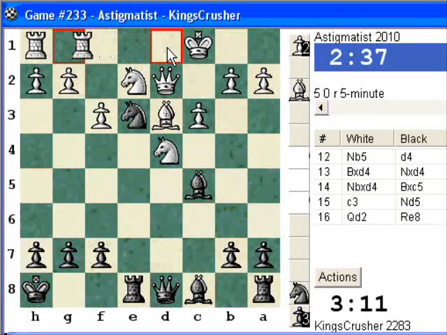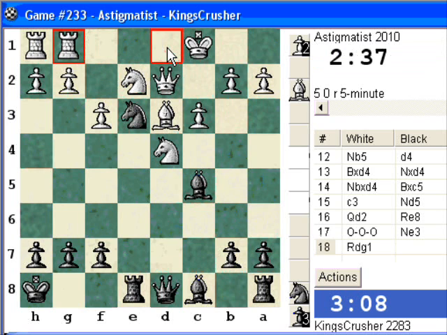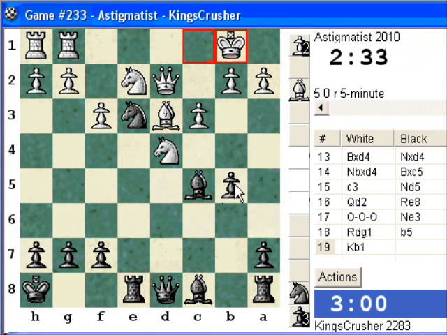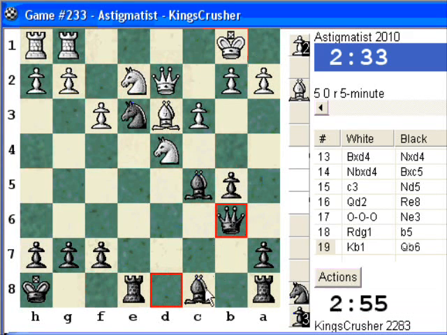I'm going to try and break that down now. b5 opens up the position a bit. So bishop takes bishop d7. I've got b5 as well to work with. Okay, queen b6. Just get the queen out.